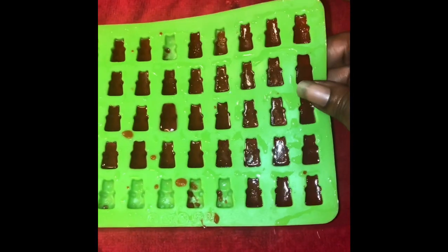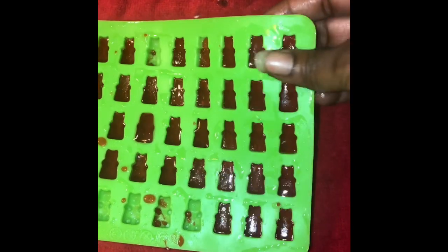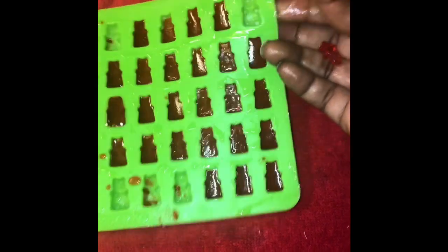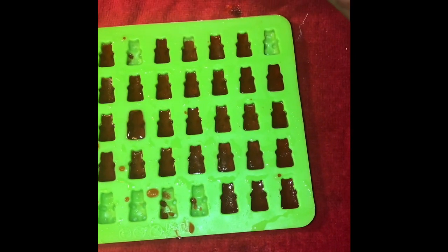Here's the finished product. They come out really easy because I greased it really well. I do advise you to fill it to the top so they'll come out thick. They come out really nice. I like the way they came out, and I hope this method is easy for you guys.